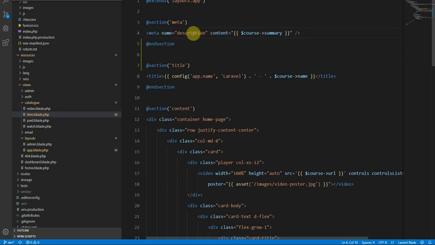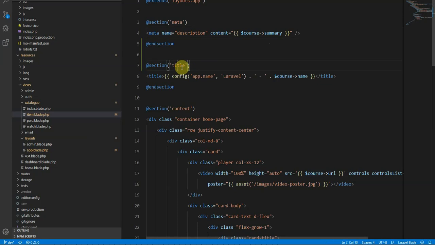Instead of using the default global website text, I'm going to put the summary text for the course in the meta description, so that when the Google crawler crawls this particular page, it's not going to get the generic text that's applicable to the entire website. It's going to get text which is specific to this individual course.